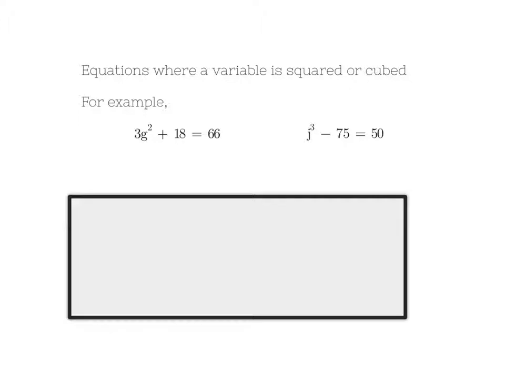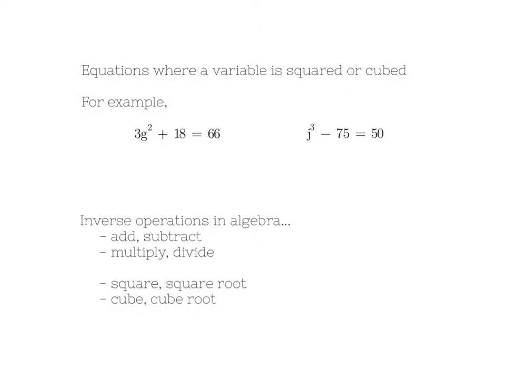So we're going to deal with equations like this. And in order to do that, we need to invoke another algebraic inverse operation, right? What I'm saying is we have inverse operations in algebra, like add and subtract. Remember, they're the opposite. They undo each other. Multiply and divide undo one another. In order to undo this square here, in order to get rid of the 2, we need to use what's called square root. And in order to get rid of the 3, the cube, we would have to do the cube root. So we're going to tackle those ideas here in this video.